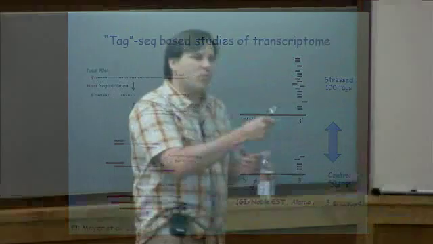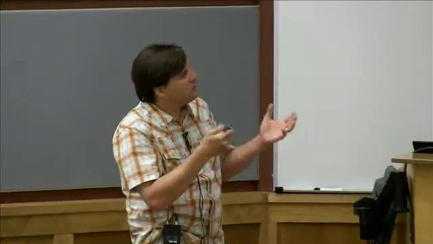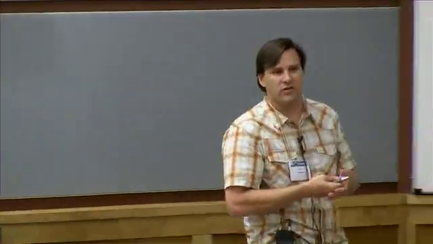And every time we map one of these short tags, we basically can count it. And then we have count data that should correspond to the occurrence of particular messenger RNA molecules in a sample. And so the idea would be we can count samples under a stress condition. In this case, we have 100 tags. In a non-stress condition, we have 50 tags. And then basically directly infer the fold change that has occurred due to the treatment.